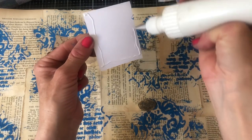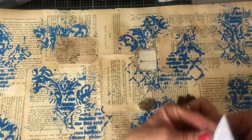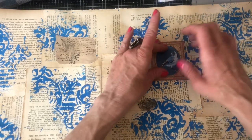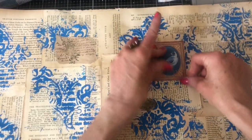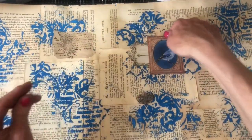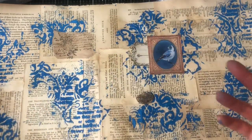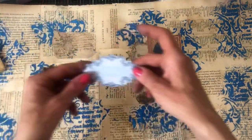Kind of wishing that I hadn't mixed the blue with the gesso actually, and I wish that I'd just used the paint, because to be honest, if I'd just used the paint, I'm pretty sure it would have been a much better colour for what I was wanting to do. But anyway, it's fine. We'll go for it as is. Like all these things, there's no such thing as it not working, because we can always hopefully adapt it and make it work. I mean, that is obviously hopefully. There's no guarantees, obviously.